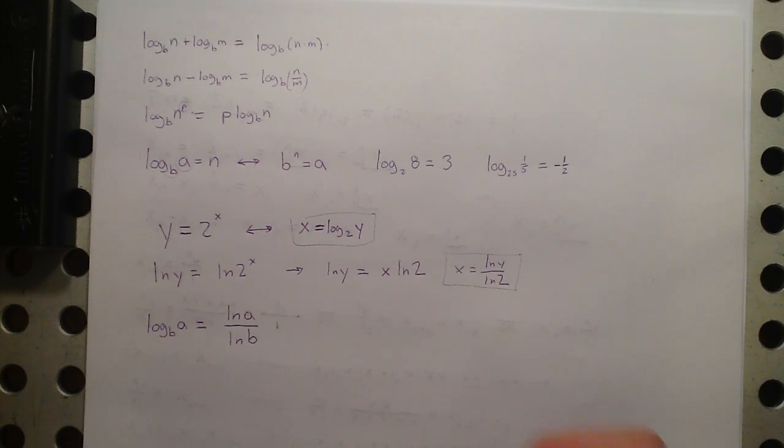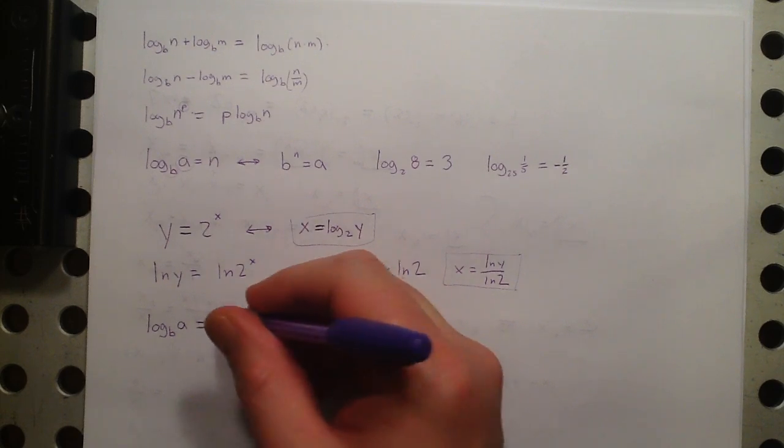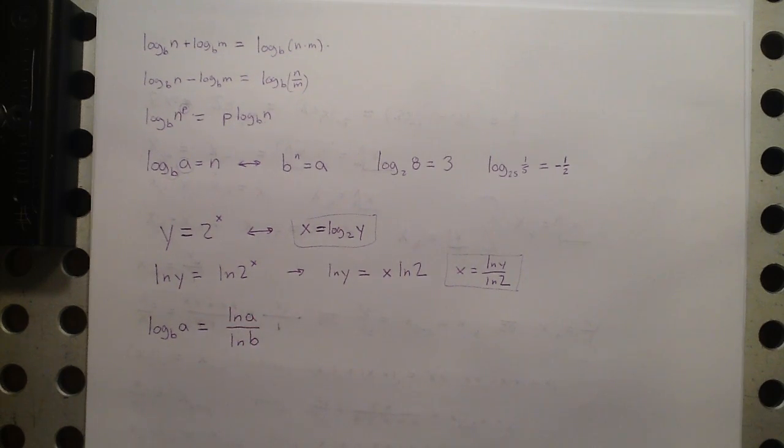Why would you want to change the base? Because if you had log base 3 of something, for example, you don't have that button on your calculator. You don't have a log base 3 button. But you do have a natural log button. And you also have that LOG button, which is log base 10. But honestly, nobody really cares much about log base 10 once you get past, I don't know, 2nd grade or something. So don't worry about that one. Natural log's the way to go.